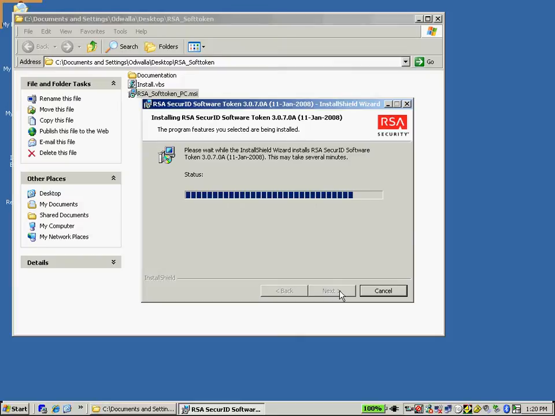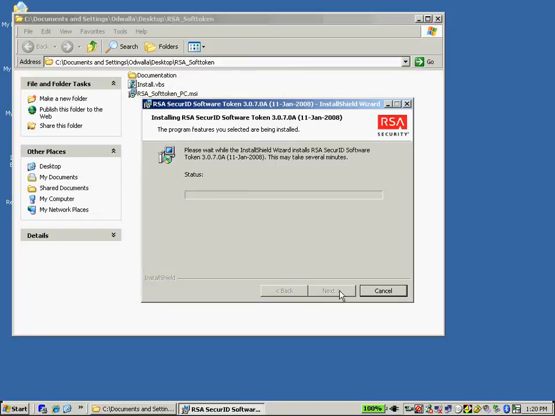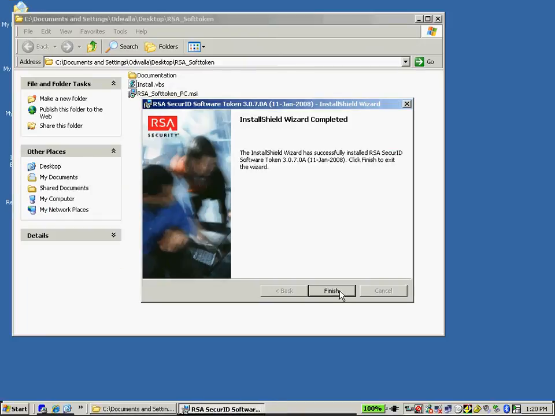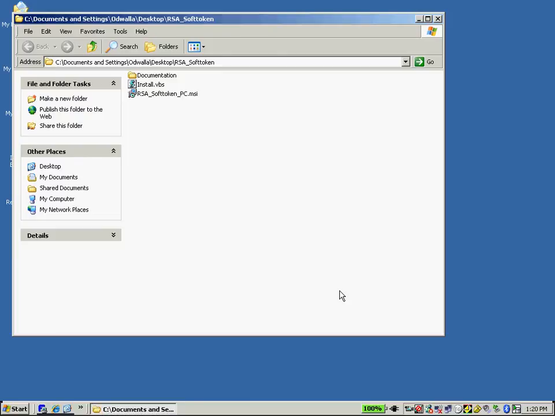Wait for the software to be installed. Select finish. Close the folder.